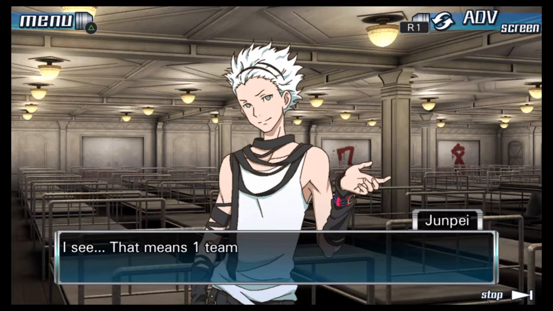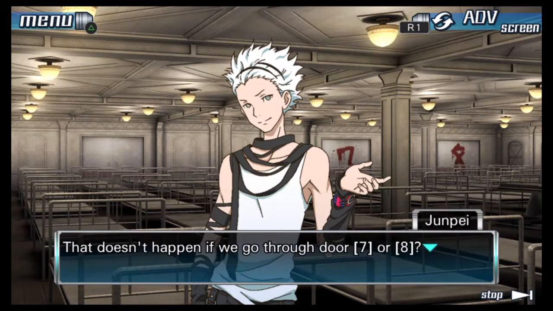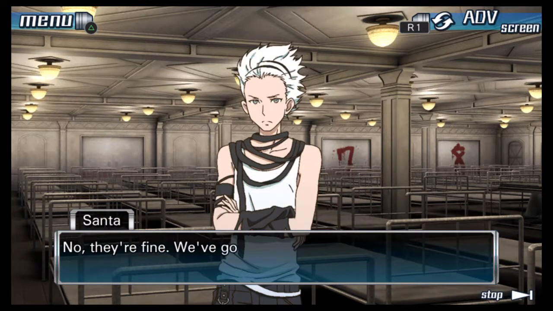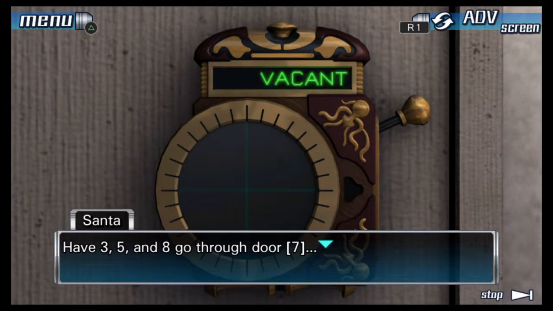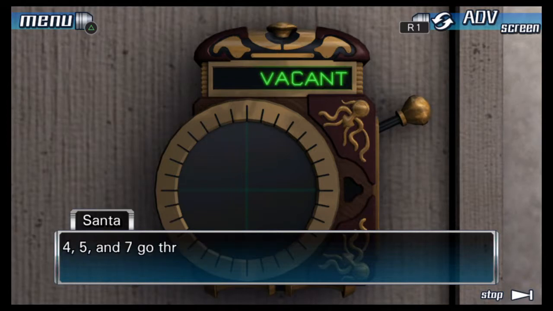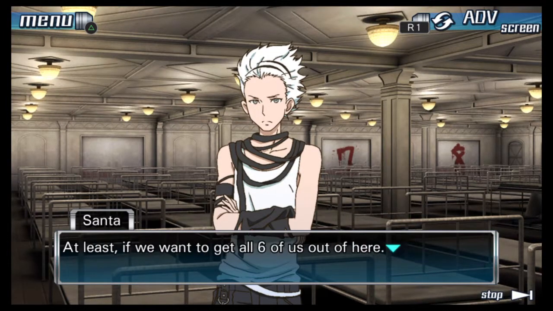First, two teams can't go through the same door. That means one team would get left behind. That's right. That doesn't happen if we go through door 7 or 8? No, they're fine. We've got 3 options. Option A, have 3, 5, and 8 go through door 7, and 4, 6, 7 go through door 8. Option B, 4, 5, and 7 go through 7, and 3, 6, and 8 go through 8. Option C, 3, 6, and 7 go through 7, and 4, 5, and 8 get 8. Those are the only 3 options. That's it. At least if we want to get all 6 of us out of here.